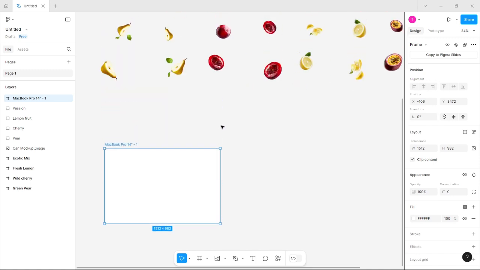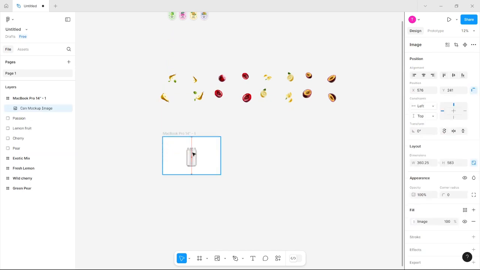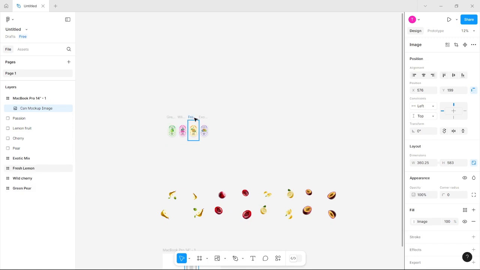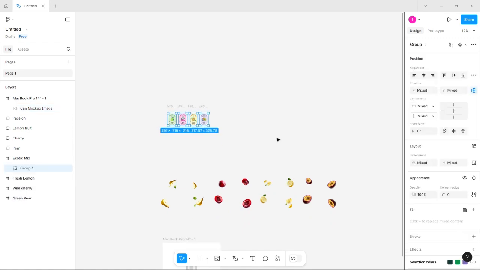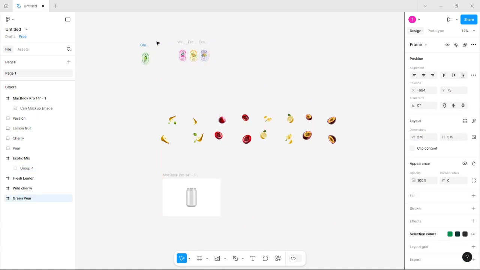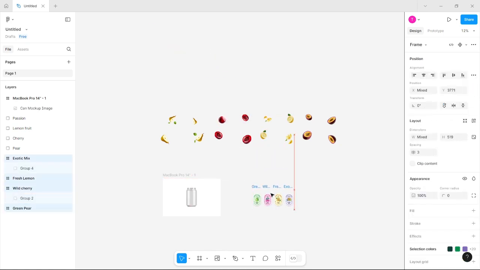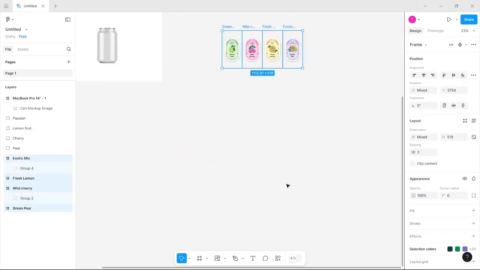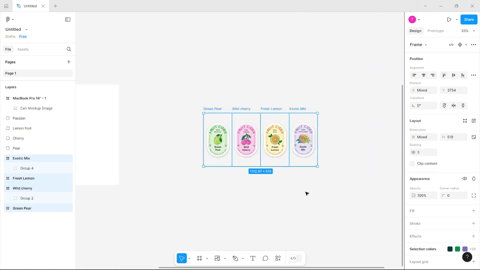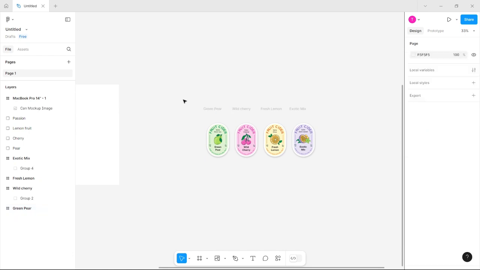And then the next thing we're going to do is drag our can over here, just at the middle. Then we are going to bring our frames down here, and then we're going to frame this.